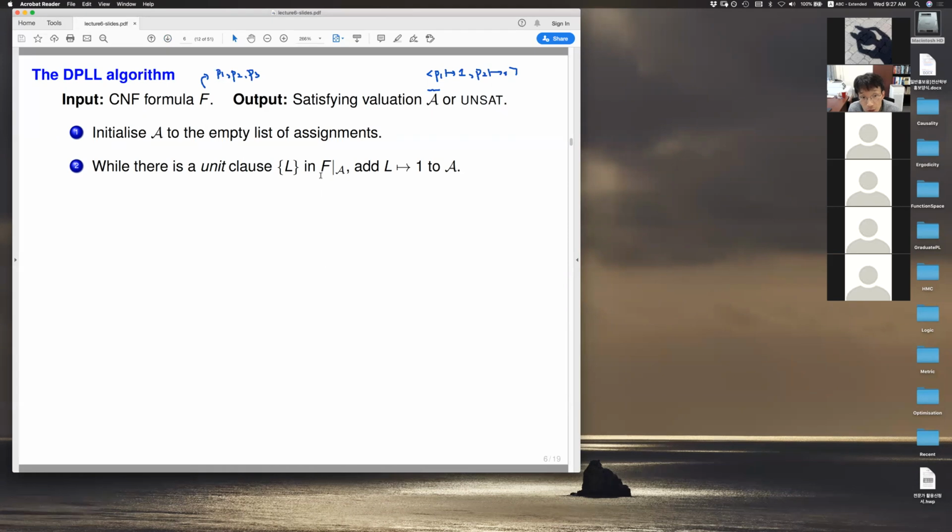After the simplification, it may be that some clauses will contain only one literal. That's what's called a unit clause. It's a clause that contains only one literal. If this clause is part of a conjunction, the unit literal just says that L should be true. So after simplification, there may be some clause which contains only one literal L, and then we change A so that L is bound to 1. L should involve a propositional variable that's not bound in A, but we can make an appropriate choice to make L true.